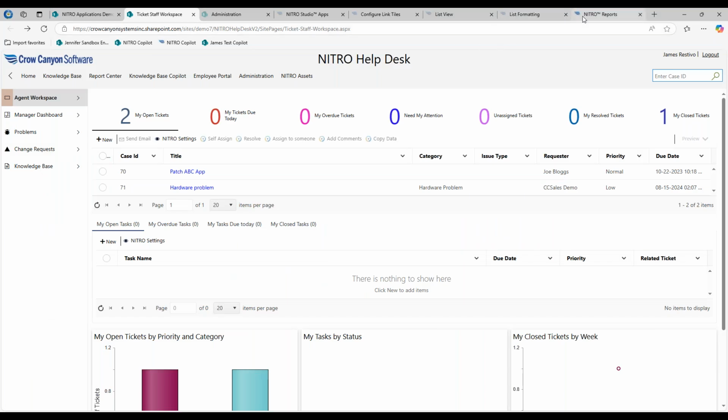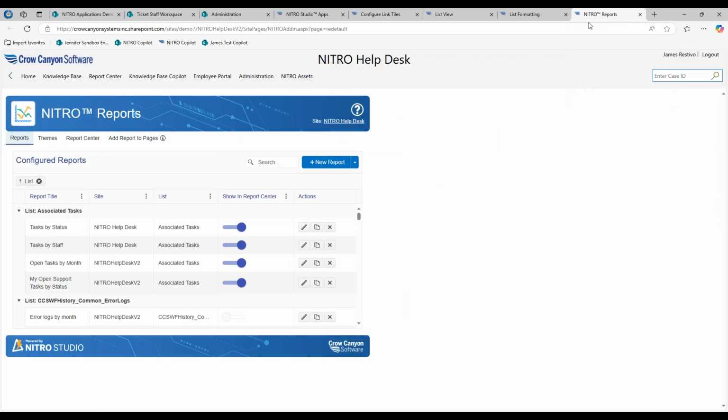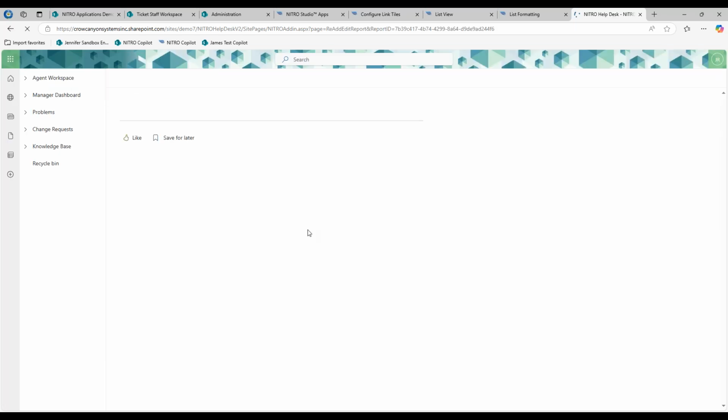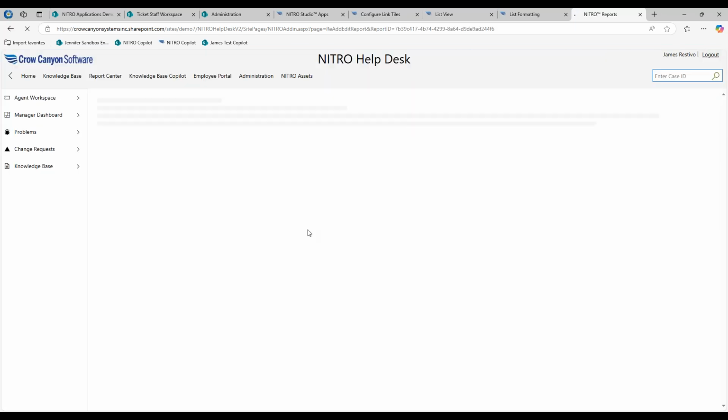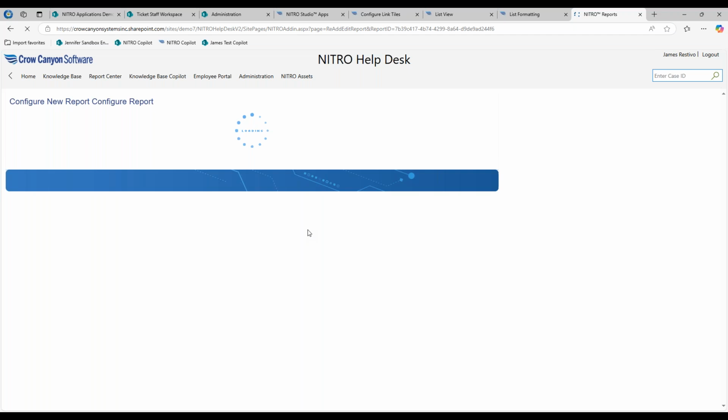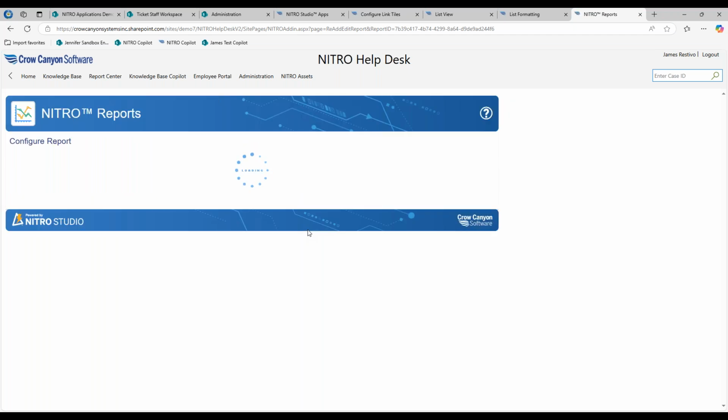Let me pull up our web screen here and NITRO Reports. So this is actually really opportune. We have some great new features we just released with NITRO Reports. There will be a more detailed workshop in the future that goes through the reporting in more detail, but just to give a quick high level, what we've done is we've managed to change up some of the filtering capabilities on the front end. So when you're actually looking at a report on a page, you can filter by current period versus a previous period.